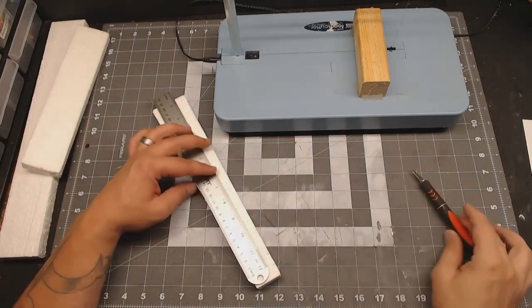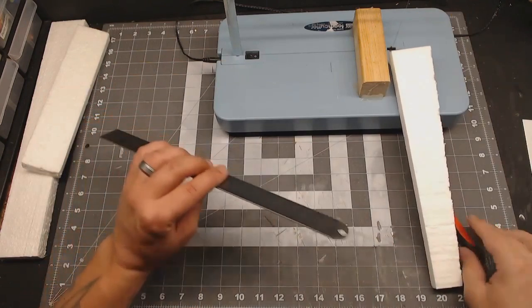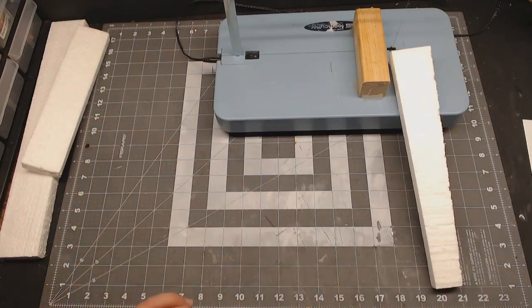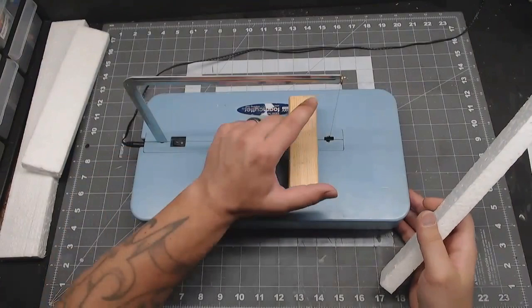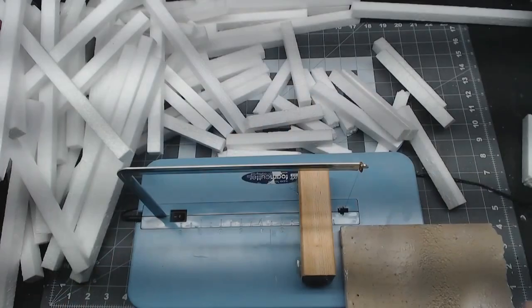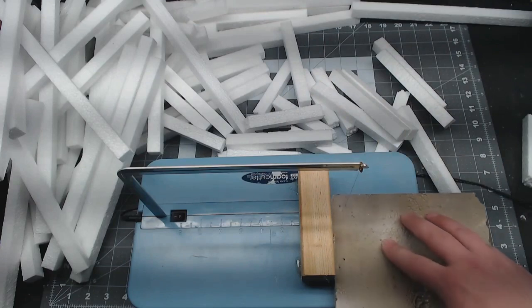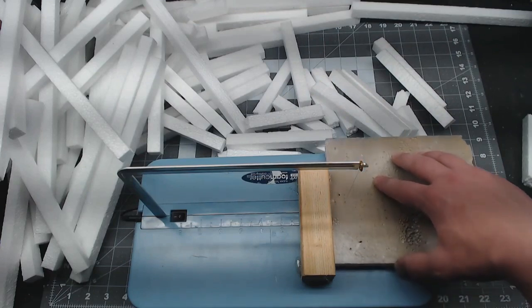Any scrap pieces you have left over, this is a good use for them. Just going to make square strips and then cut those squares into little rectangles. Now you could cut all these out with a ruler and a knife, but I've got this cheap little hot wire, so I'm going to use that, because I got to cut a whole bunch of these things. If you have some old leftover foam that's got spray paint or Mod Podge or whatever on it, that's fine, just go ahead and cut that too.